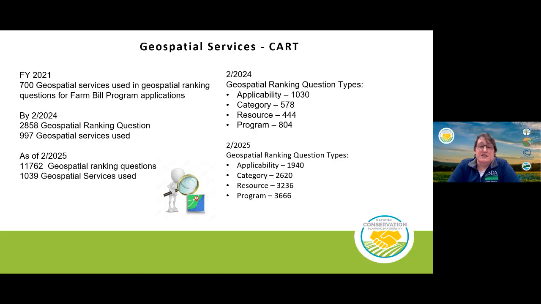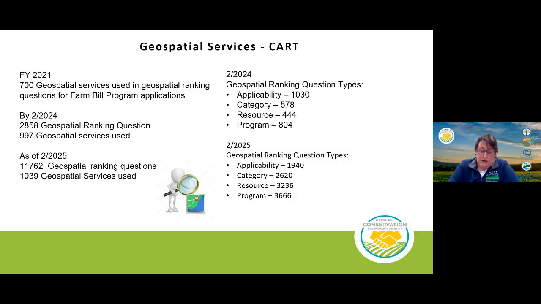In February this year, when we got this report, the geospatial ranking questions applicability was the smallest, which now we have category, resource, and programs questions using geospatial information. For programs, for instance, ag census farm acres is a common one. For resources, census urban areas, so the census data gets used a lot.